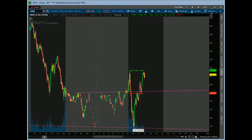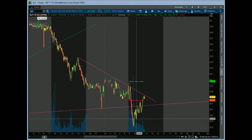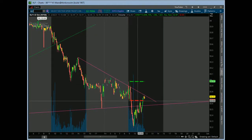IWM, again, that also had an interesting level. We said here that this was the key line to hold today on the IWM, and they did, right? So that was nice, and they got up over to basically the megaphone top on that one as well. As for the XLF, it did help us find some short opportunities here today. Definitely some weakness here in the banks. Again, we're back above it. We actually had a bearish engulfing day yesterday after yesterday's price action, and we're kind of bearish on Bank of America going in today. So that kind of gave a down move here today as well. So good stuff there.